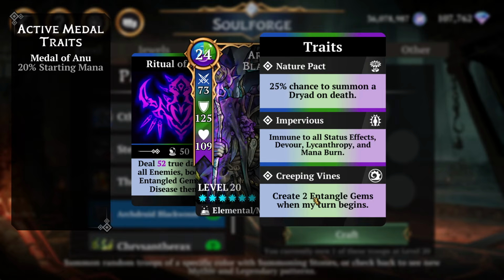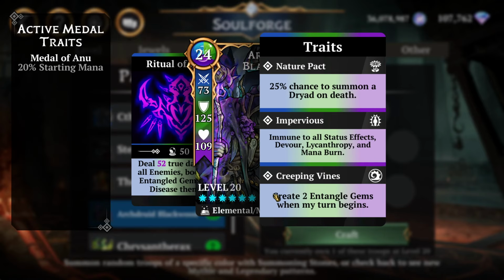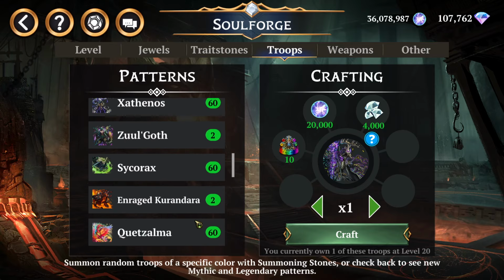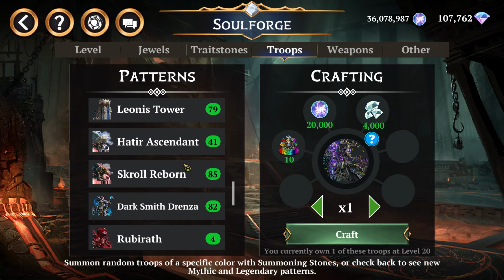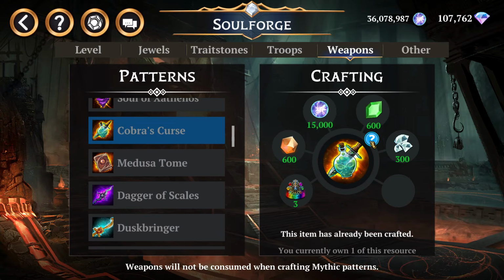It's one of those things in the create-gem-every-single-turn category. And these things, when they create a decent amount of them like this, are not that bad at all. It's also one of the first few times, I think, since he's been out, where you could really go and mass buy him, if you haven't already gotten your double or triple copy, if you wanted to run multiple on a given team. But anyways, as far as weapons, Cobra's Curse, main thing to mention.